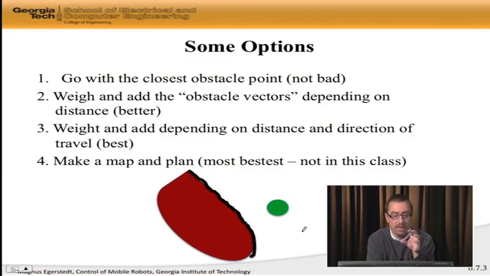Now, what I want to point out is in this class, we don't say things like most, bestest, because it's grammatical nonsense. We stay with grammatically correct things, which means that option 4 is out. What I really want to say is that building maps is an entirely different type of topic, and all that we're learning in this class is still very much applicable. So I just want to point out that there are ways of building maps and then planning in those maps, and then your goal-to-goal behavior, for instance, wouldn't aim at a goal point, but aim at following a planned path based on these obstacle maps. So I want to point out option 4, but it's really not part of what we're going to pursue in the class.